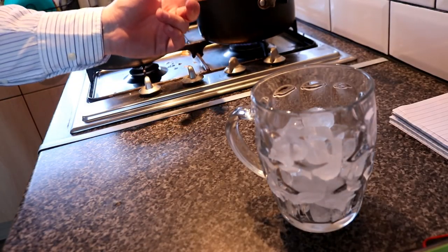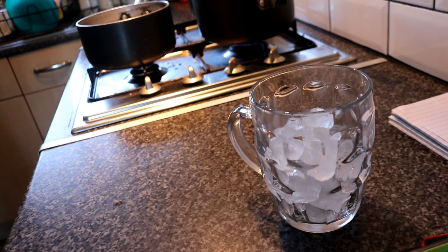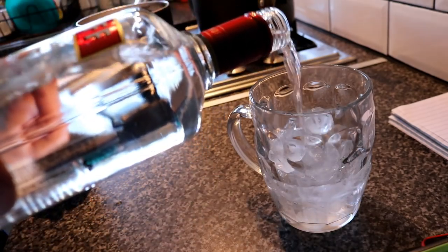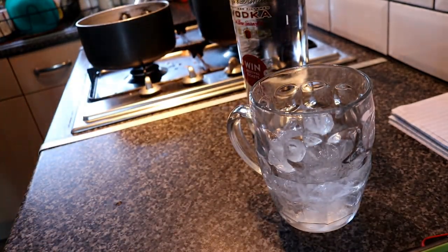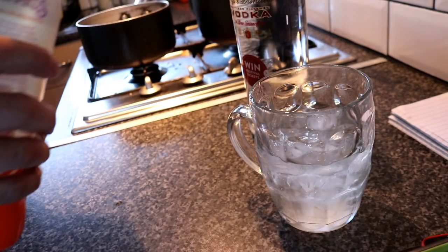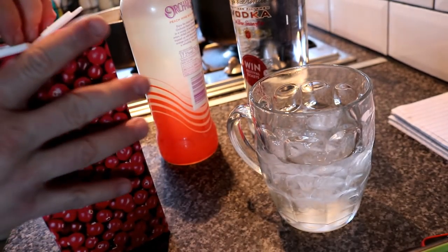Now I'm off the beer today, so let's make a cocktail instead. That's curry, by the way. We've got a big jug of ice, a nice splash of vodka, just a little bit, mind. Okay, nearly half a pint. Some peach schnapps. Oh, I've not left much room for the cranberry juice.